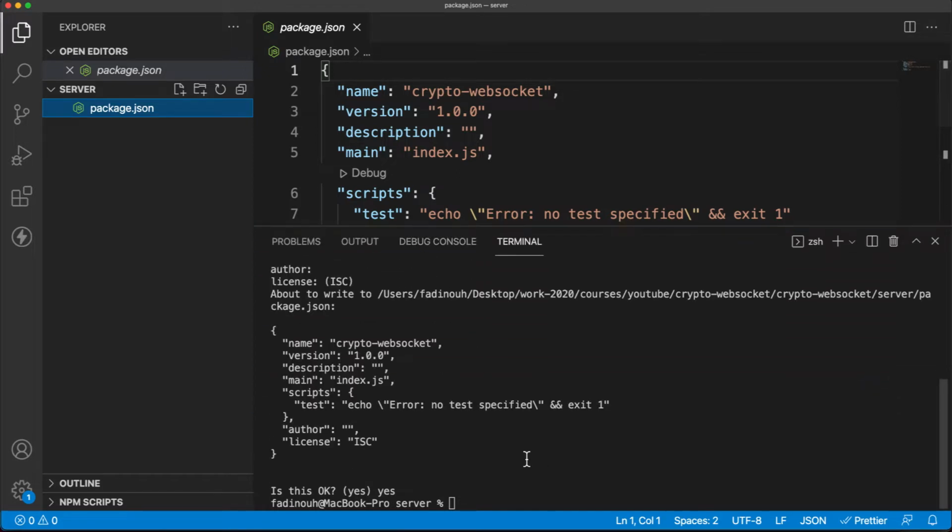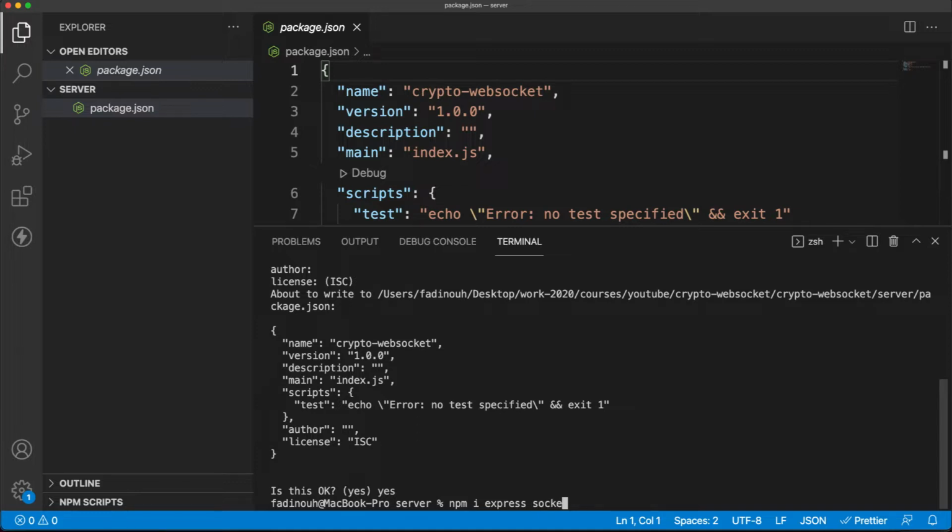I need to install 3 libraries which I need to work with while creating the WebSocket application. The first library is Express. Of course, we need that for creating the web server. So I will put npm install express. And we also need another library which will be socket.io. Of course, some people prefer to use WebSocket, but I also need to use socket.io, which provides a lot of great functionality, so we can use that as well.